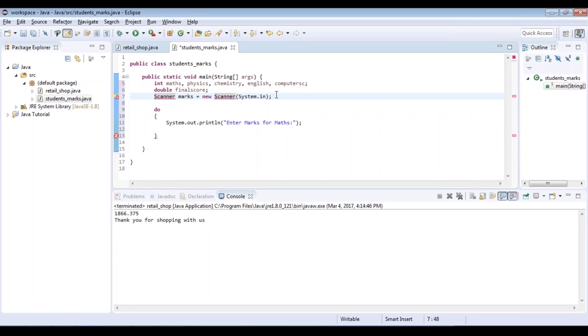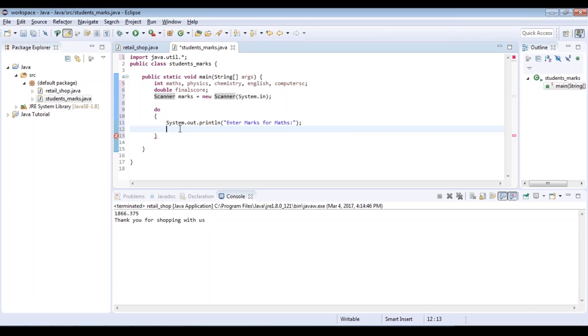Now this is one of the statements through which you're going to create the object, but before that you need to import a certain package from the Java library. To do that, just type import java.util.*. This basically imports everything from Java's util package. Now once you've done that, you can use the Scanner. To take an input from the user, you need to specify the variable in which you're going to take the input.